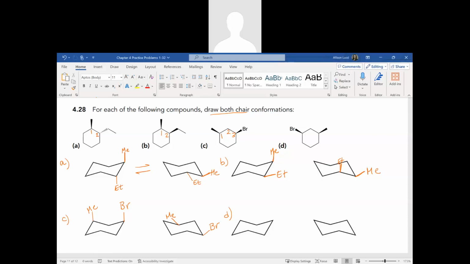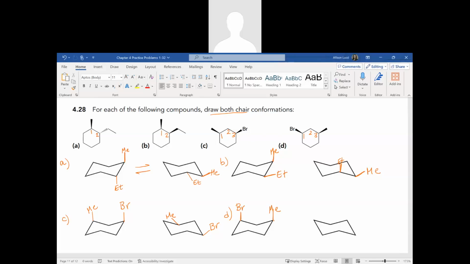In our last example, we have, again, both substituents pointing up. Now we have our bromine on carbon 1, and we'll say our methyl group is on carbon 3. So let's look at our chairs in section D down here. So we have on this carbon in the axial position pointing up, we have a bromine, and then we also have in the axial position pointing up a methyl group over here.